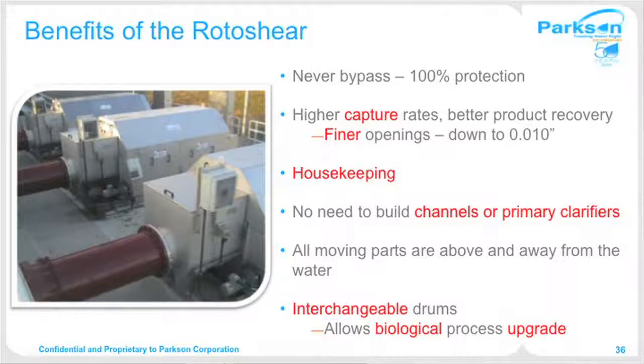The housekeeping issues are less with Rotoshears because they are totally enclosed, and odors stay in the screens. They are not outside, they can't get out of the screen. You don't have to build channels or primary clarifiers by using rotor screens. All moving parts are above or away from the water, so you don't have any submerged bearings that can cause problems. And we have interchangeable drums, so if you need to increase your capacity or change the biological process, you can easily change the drum only and achieve this goal by not changing the whole screen.